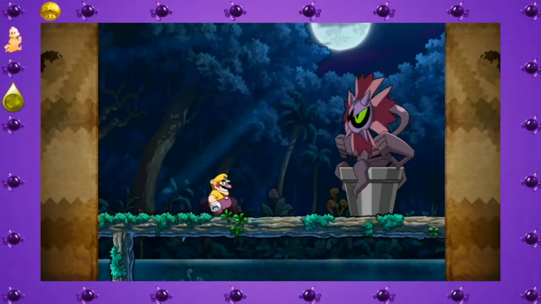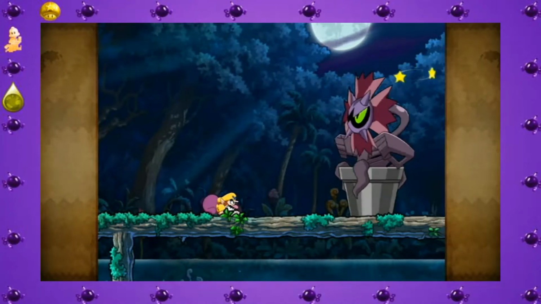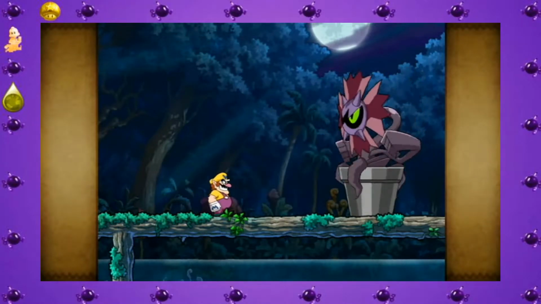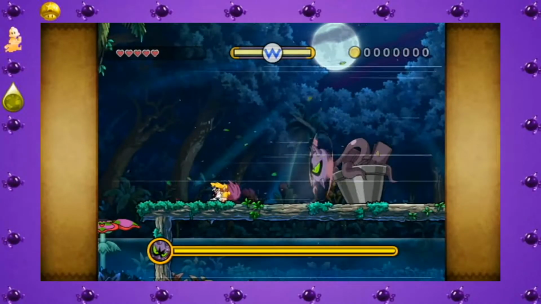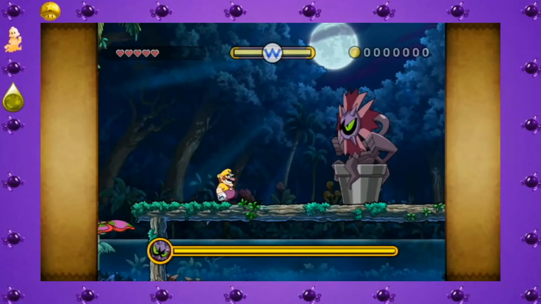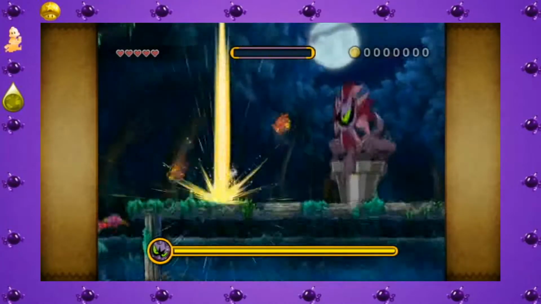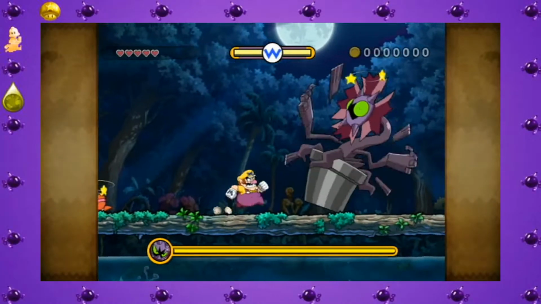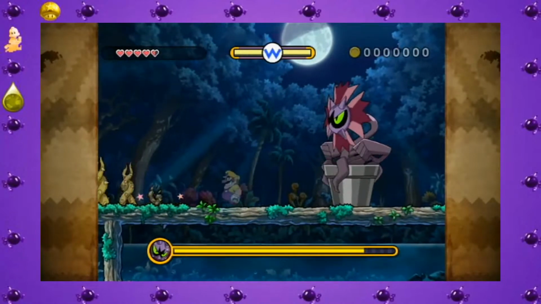Now the whole gimmick with this boss is that he shoots out enemies and you basically have to throw them back at him. And then you have to knock his pot farther across the land in order to push him into the water. As you can see, he throws out some enemies, which we can then use in order to throw back at him. We dash into him, and as you can see, he bounces a little bit farther to the right.